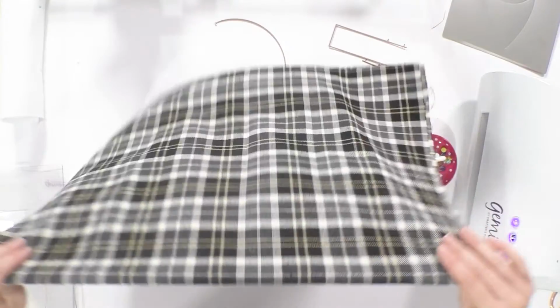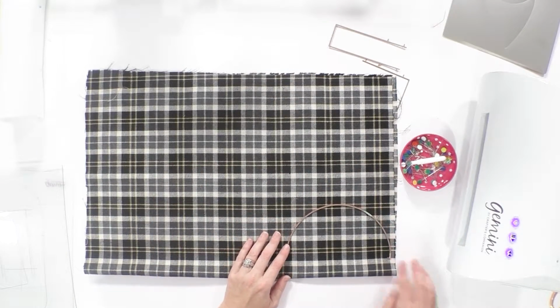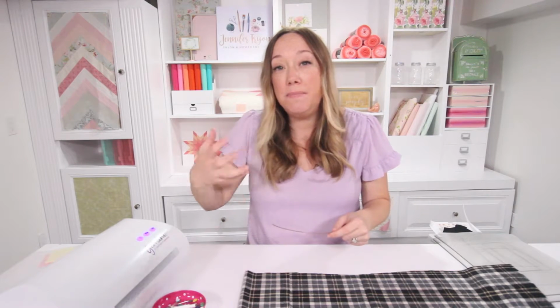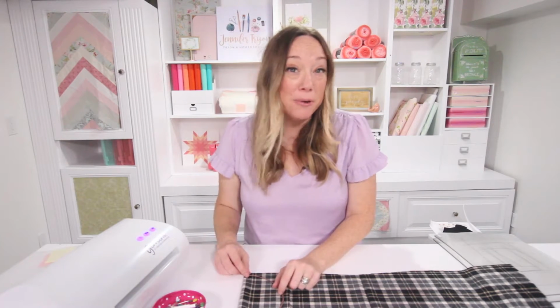So I'm first going to start with my main fabric, and I'm going to subcut just the widest amount that I need, so I'm not wasting anything. And then I'm going to subcut again. So I'm going to give you a little time-saving tip. Because these dies are mixed media dies, which means they're bigger, deeper, thicker than regular paper crafting dies, we can go through multiple layers of this fabric at once.